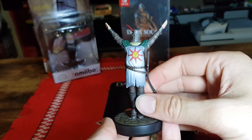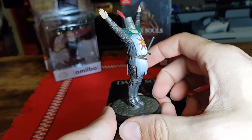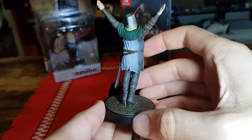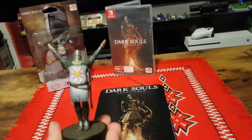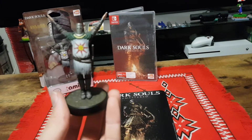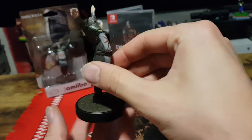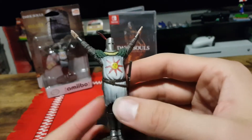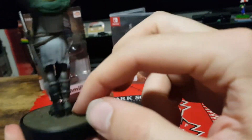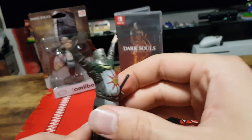So here we have the Sun Pose — Solaire of Astora figure. I'll give a quick little 360 with the light on, and then turn the light off and see if it's better on or off. So there we have the 360 with the light on. Let's turn that off and hopefully it will focus. There is the front — let's give it a nice 360. Pretty good. It's got the sword to the side, nice detail work on the clothing. Doesn't have any super ugly stands — that's nice. A cobbled path base. Standard sort of Nintendo markings on the bottom.